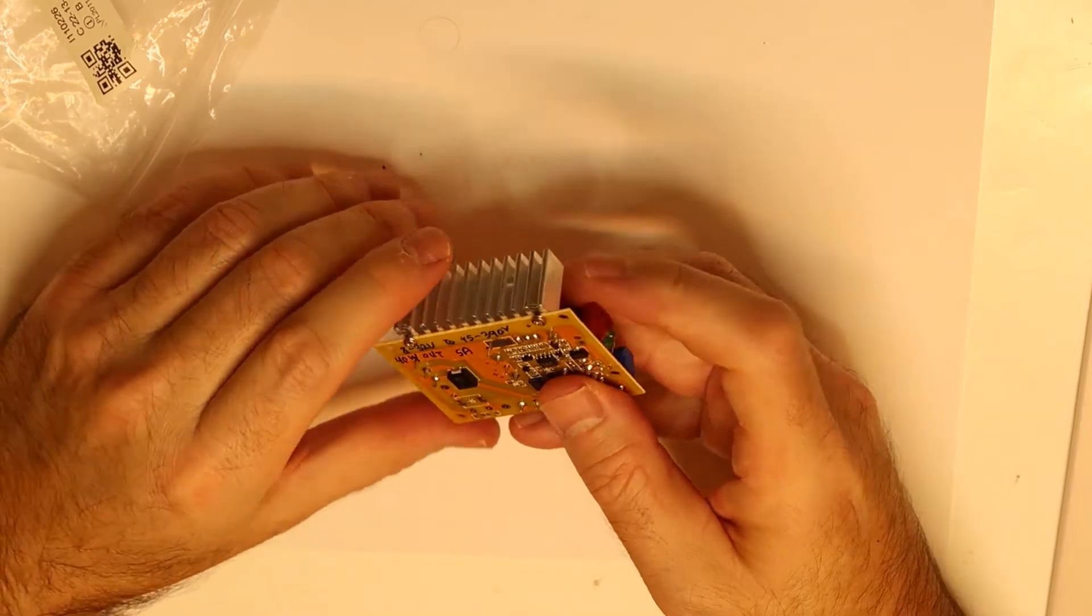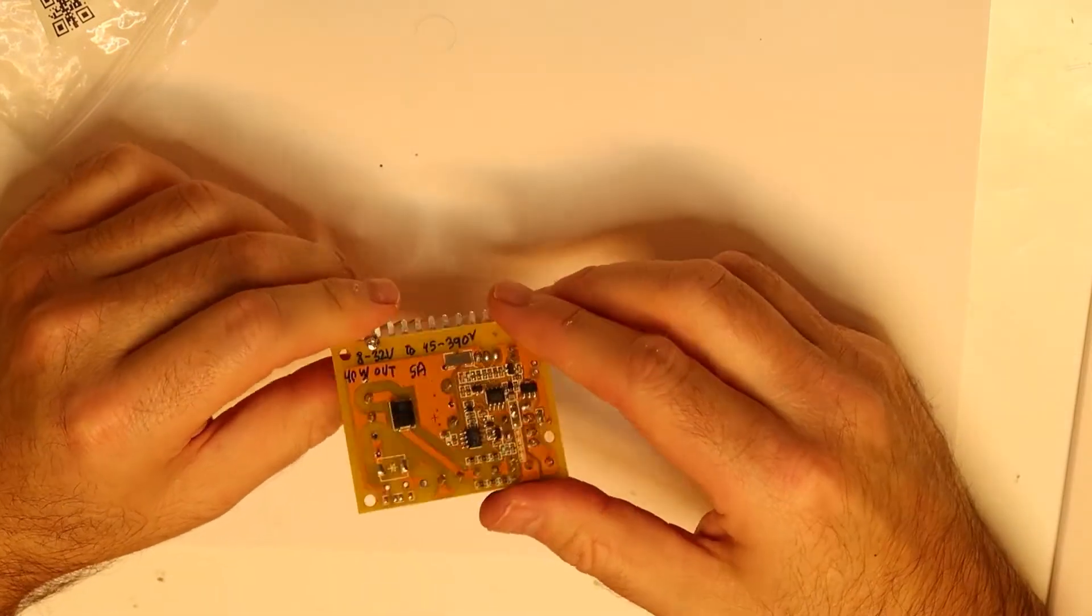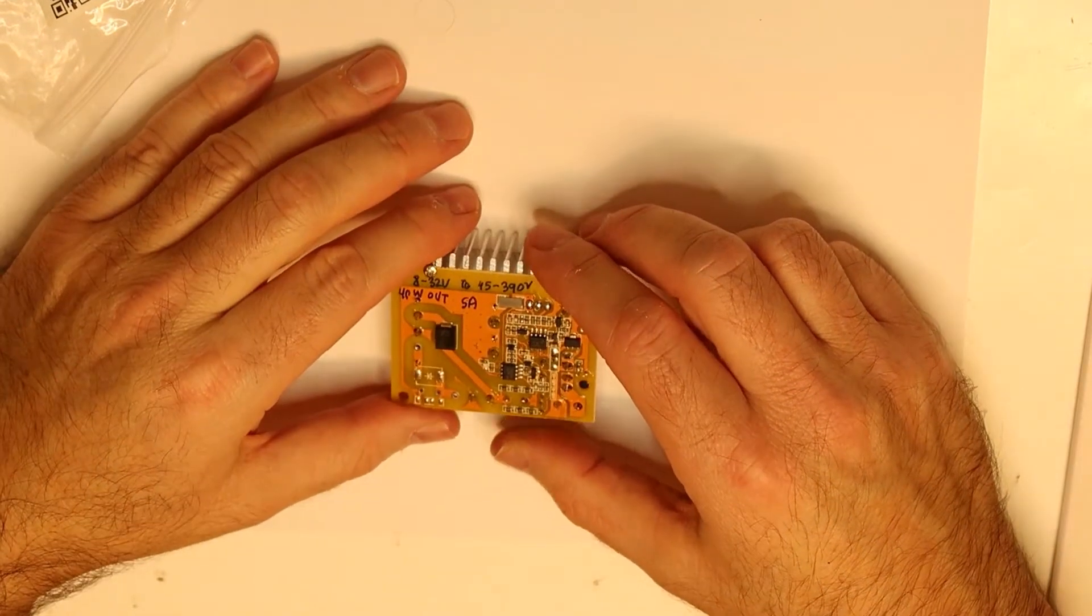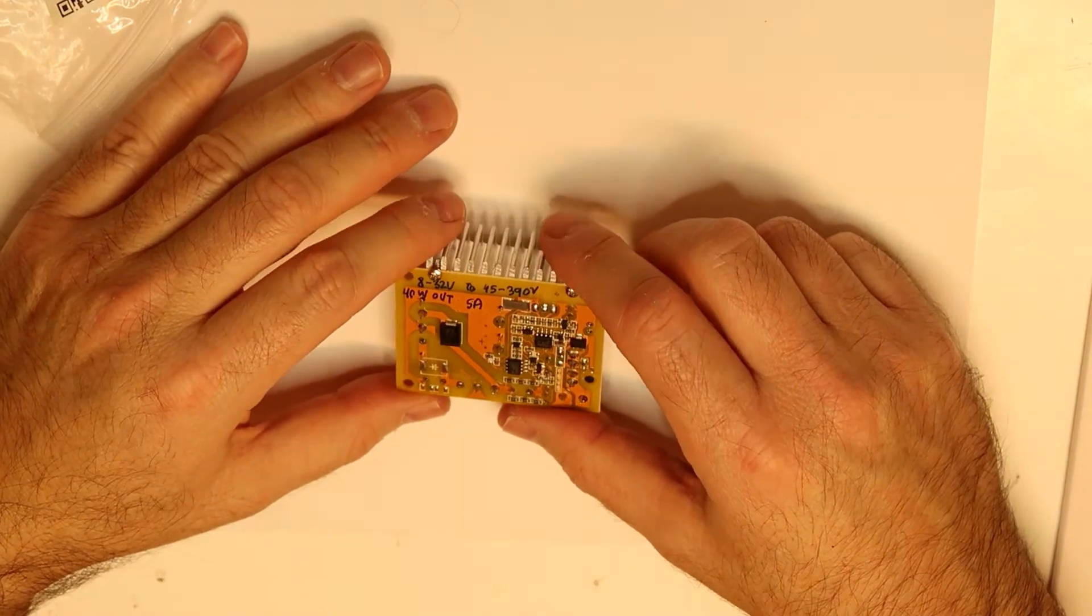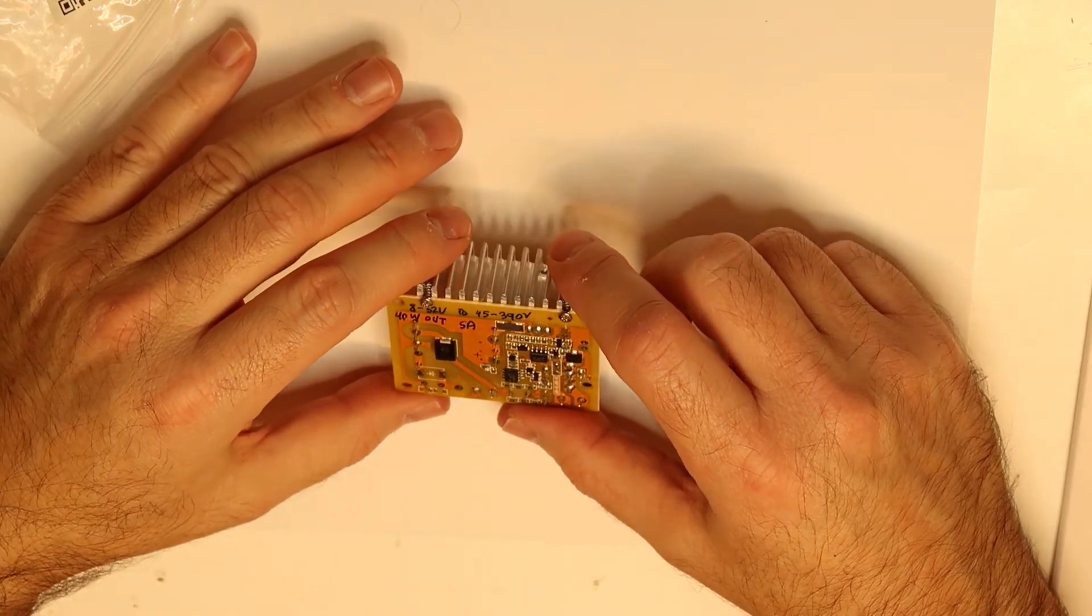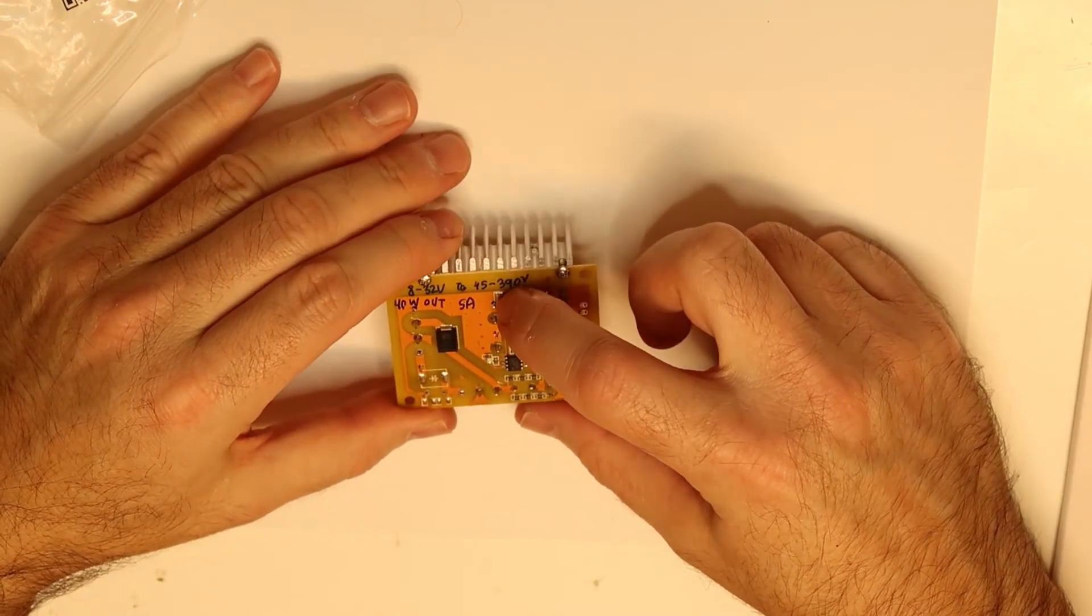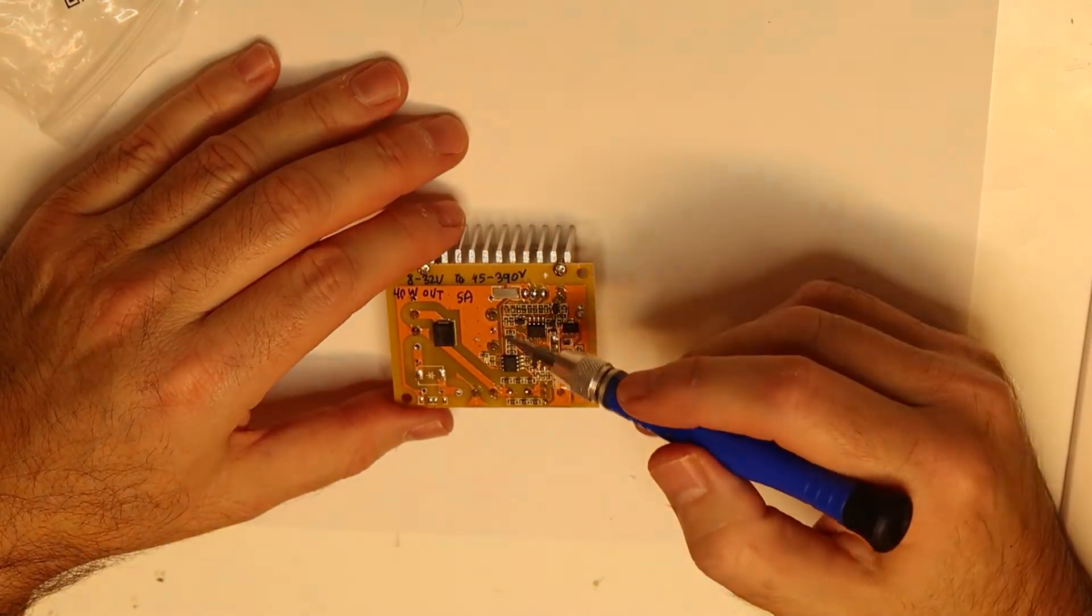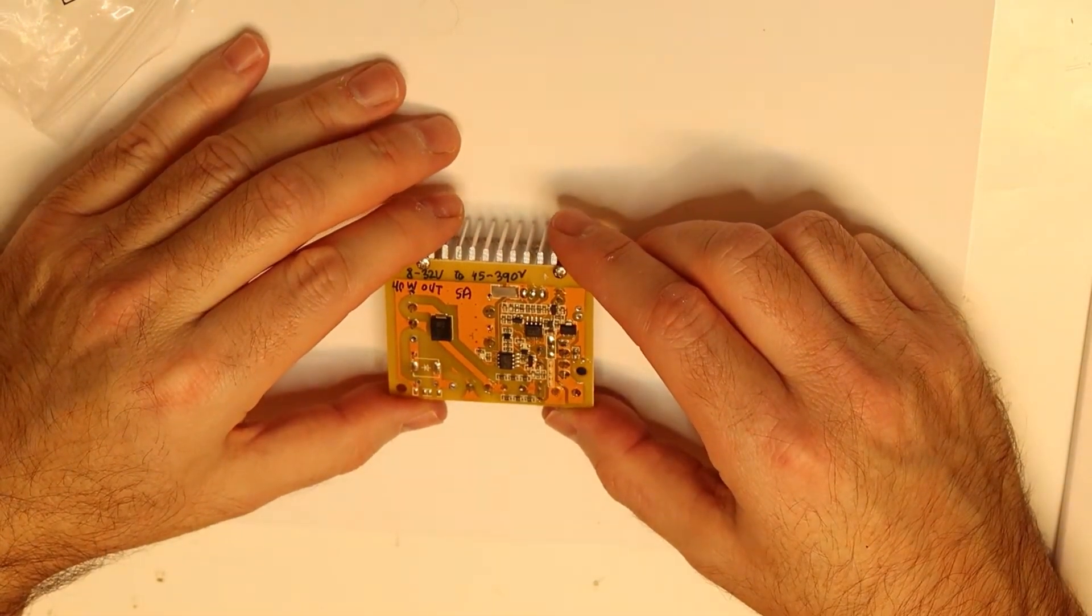I always write on the PCB because I don't remember all the DC-to-DC specifications, what are exactly the voltage ratings. It's very easy just to mark on the PCB. So this one, the input is 8 to 32 volts and the output is 45 to almost 400 volts. And what you can see here, oh by the way they've done a jumper here, very strange talking about this jumper but never mind, it's 5 ampere rated.